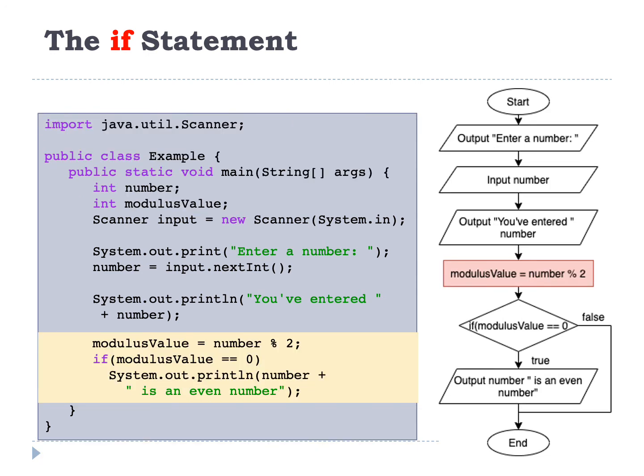Here we have another flowchart where instead of doing the calculation within our condition, we can do it separately. For example, here we have a variable of type int called modulus value. Then we can have modulus value equal to number modulus 2. Since this is a process, we will use the rectangle shape. The rest inside the flowchart are just the same.